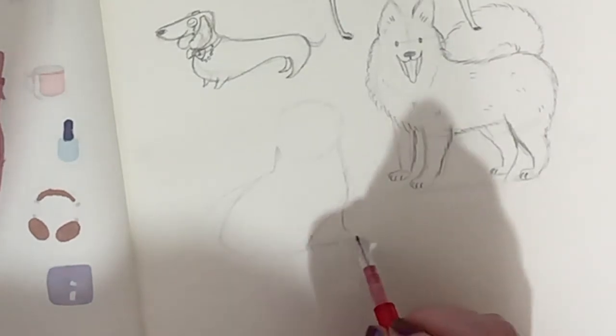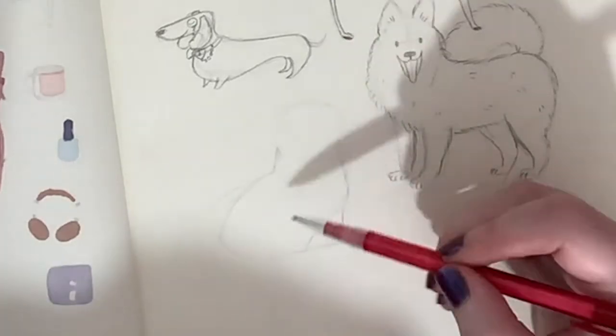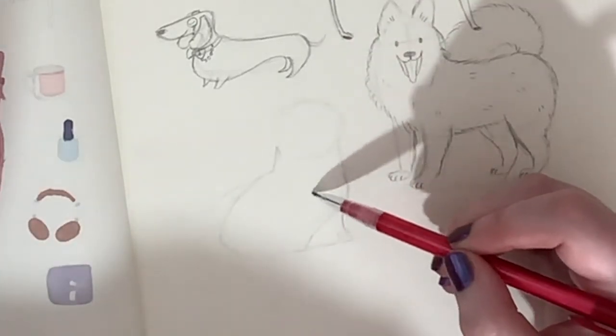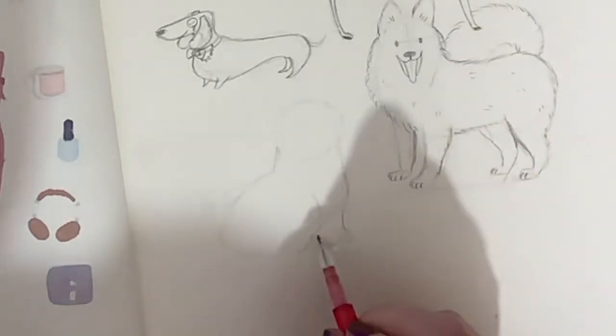What I like about these dogs is, again, they're so fluffy. They don't end in the perfectly rounded paw. Their fur kind of covers over the top of them. So I've drawn that little line just kind of flicking out. That will be his paw there.